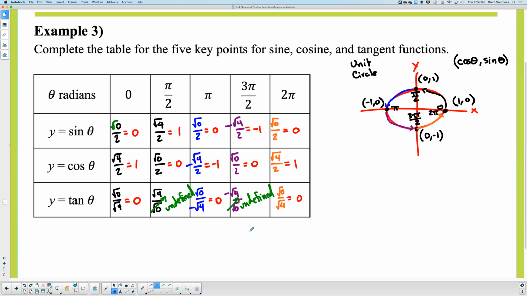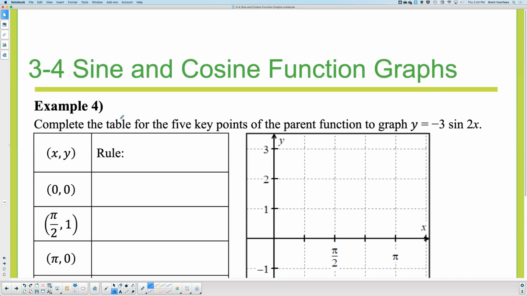Any questions over the unit circle, questions over the table here? No questions on that? All right. So we skipped some fingers on that. We were just going off the key values of sine, the key values. That's where I pulled those, the 5 key points. All the other points are somewhere in between. Let's go to example 4 now.